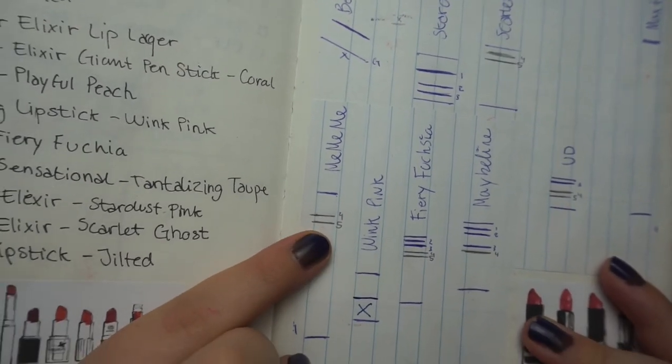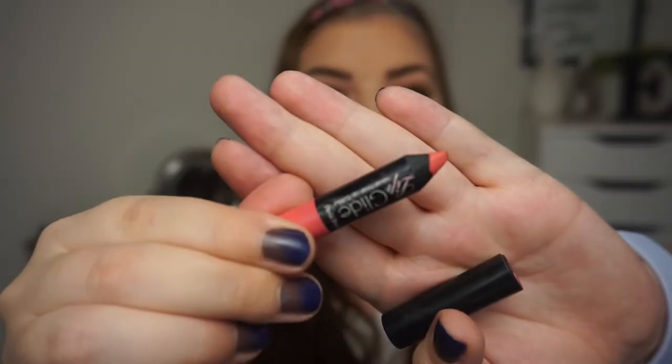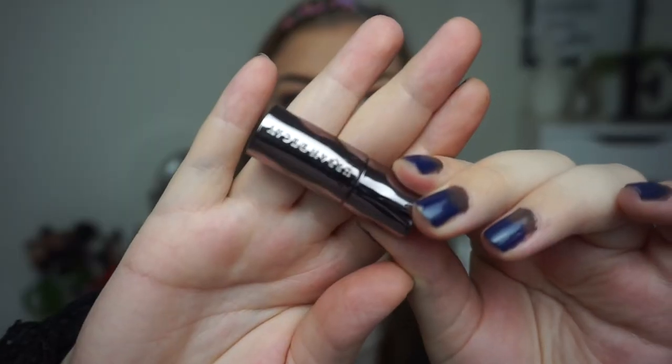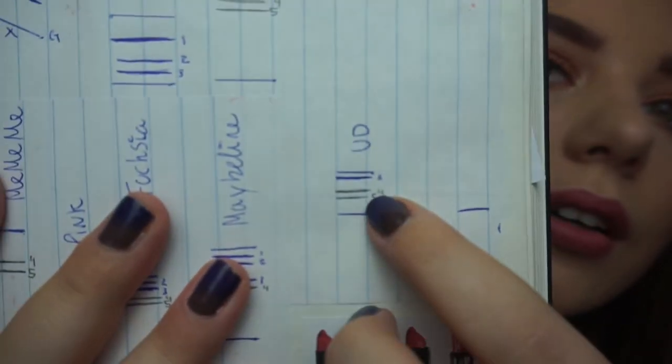And the next lipstick is this one. It is from MeMeMe — it is a lip crayon. It is the one I have on top of the lip liner. Look how tiny this is. I need to be careful not to push it in because then I can't get it off. The last product I have progress on is from MDK. It is a small revolution lipstick in Dilted. I just love the packaging — it's so beautiful. But I only have the tiniest amount of progress right there.